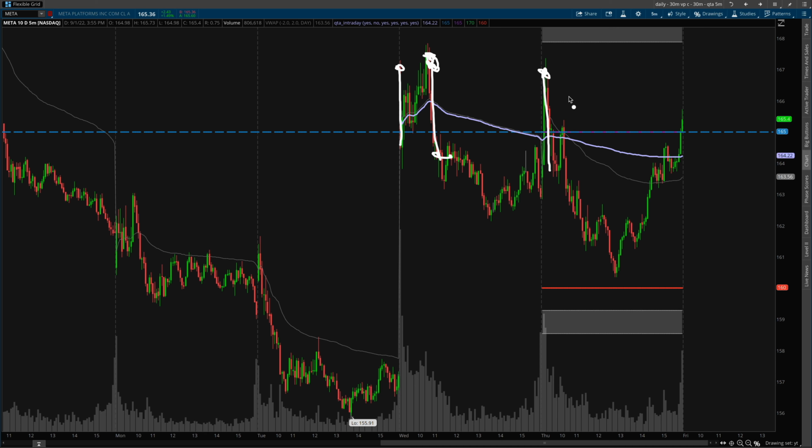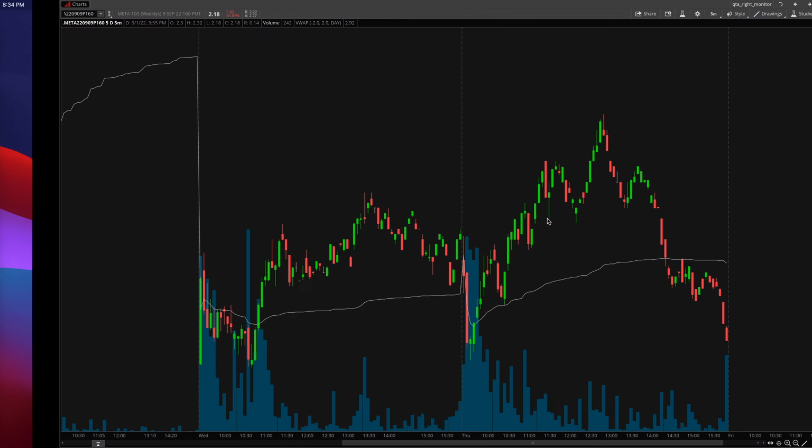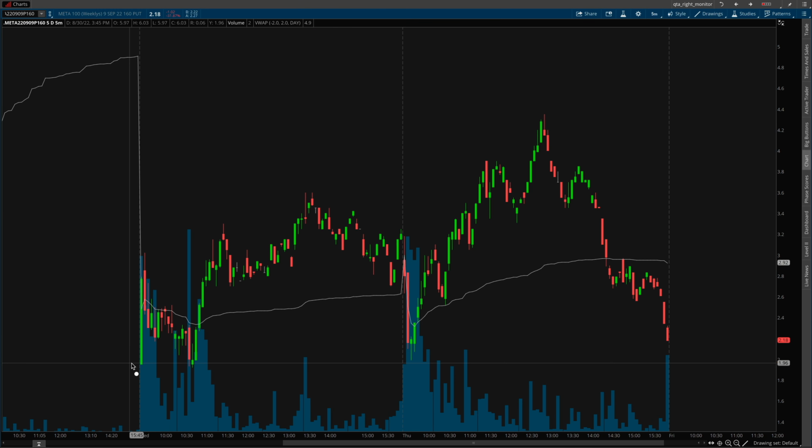If you miss those, here goes a classic intraday setup: 50% retracement, multiple confluences in the same area. Even if you are not aware of gamma exposure, you can just use price action, and VWAP is fine also. And then you get another 40-50% return. If we take a look at the option here, trade number 1, trade number 2, trade number 3, and then right here would be trade number 4.